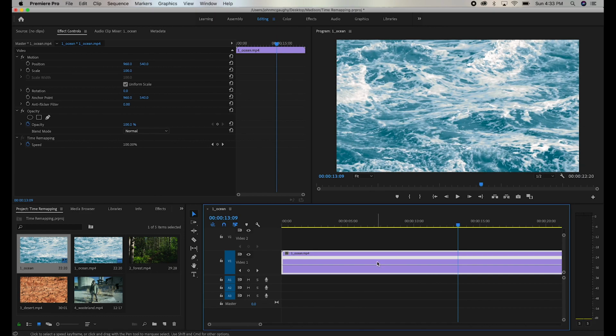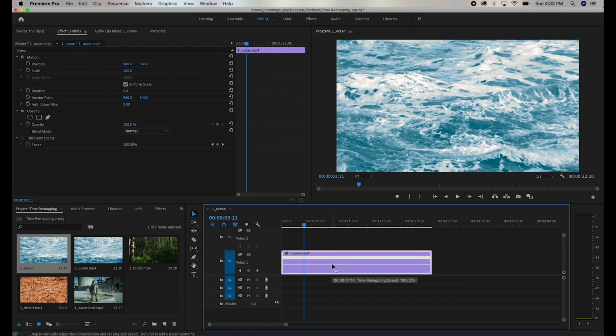If you were paying attention, you'll notice that the line that had been for opacity has now dropped to the center of this clip. That's because this line is no longer about opacity, it is now about time remapping. This is why it was important that we expand our clip vertically so that we could actually see this line in place. Now in order to adjust our speed with time remapping, all we have to do is click on this line and drag it up or down.